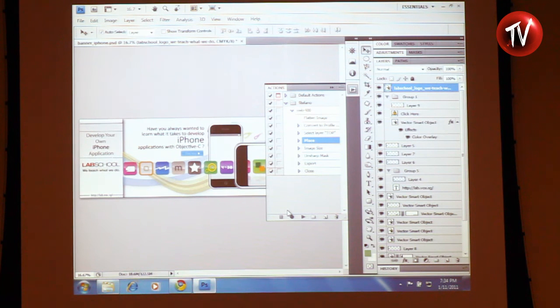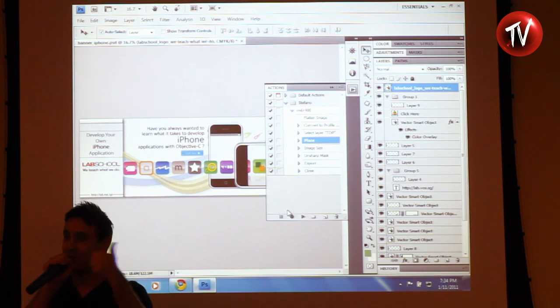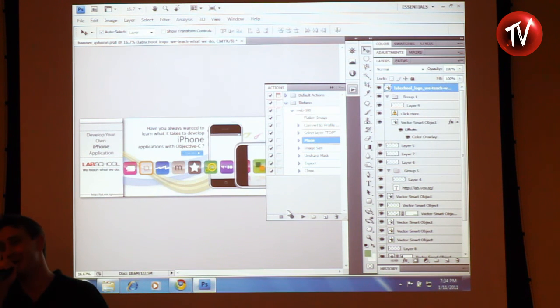Does it make sense? Do you have any question on it? Yes? Will this be affected if the picture is in landscape or portrait? Oh, definitely, definitely. In fact, on the other computer that I use normally for production, I have 2 sets of action. One is for landscape and the other one is for portrait.